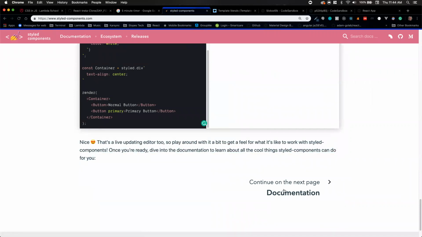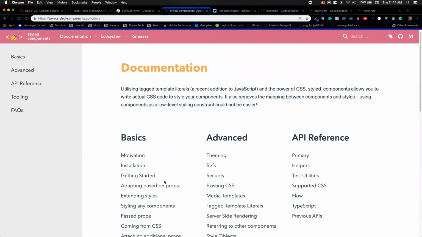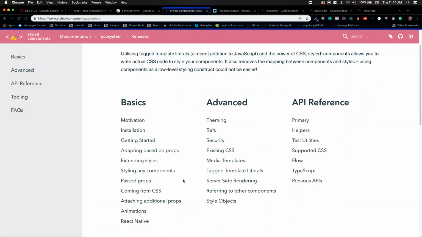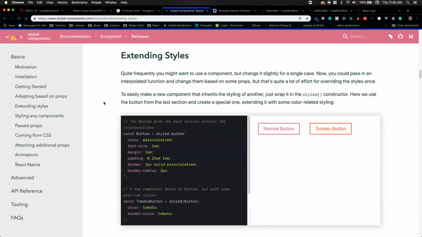Nice. We're going to go into documentation, and we're going to click on, there's a lot you can do with styled components. We're just barely scratching the surface here. This is something that you will continue to explore and build and learn how to do really cool stuff. But for this, we're going to go into another example of stuff we can do.